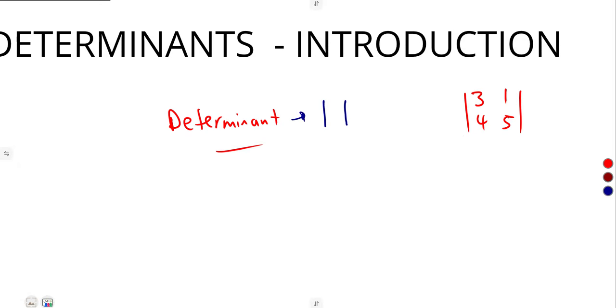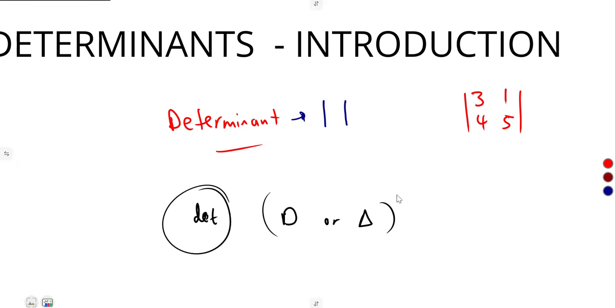So someone is going to ask, all right, how do I present that determinant? Like, how can I write it in short? Yes, this is the notation for the determinant. You can simply write "determinant" in short, or you can present it with the letter D, or you can use the delta. So D or delta, or you can just write determinant.